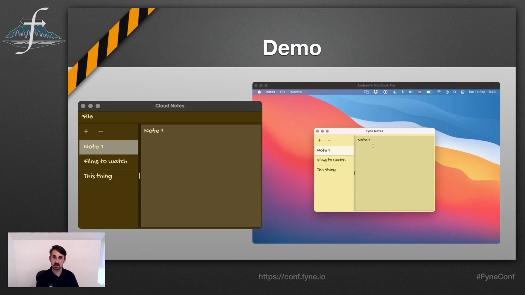On the other window here, I have a remote connection to another computer, which is running the same software in light mode, and this has the same setup, and I could go to the file menu and set up sync on this one as well. And what you will notice is that the content is the same. When I go to edit something on one copy, we see after a small delay the same information popping up over here.